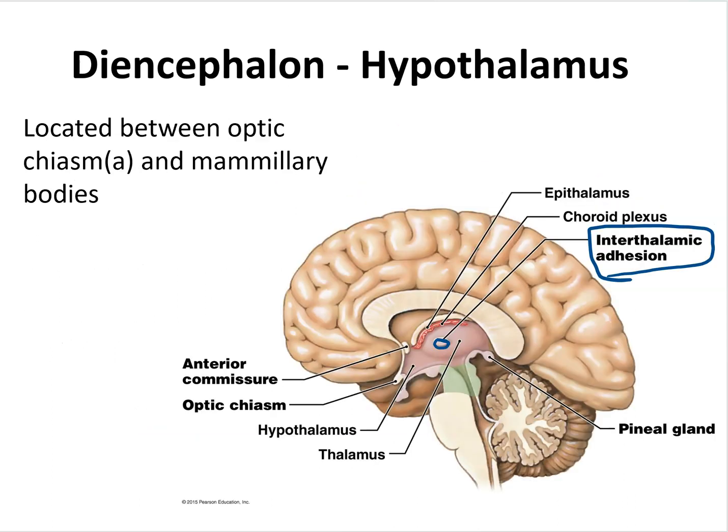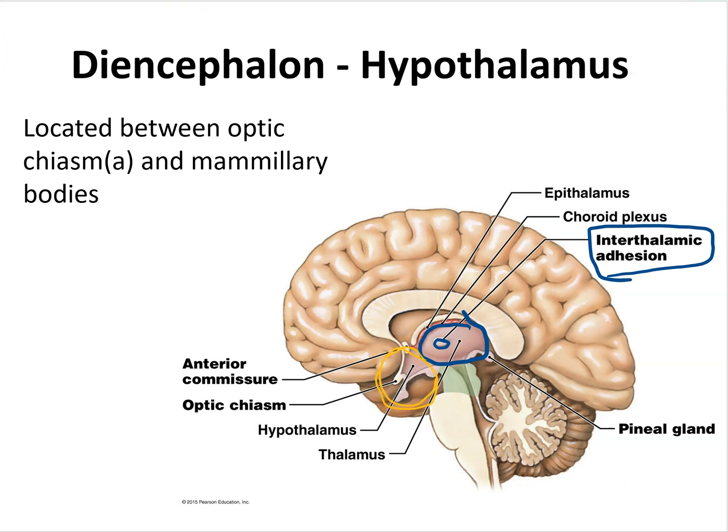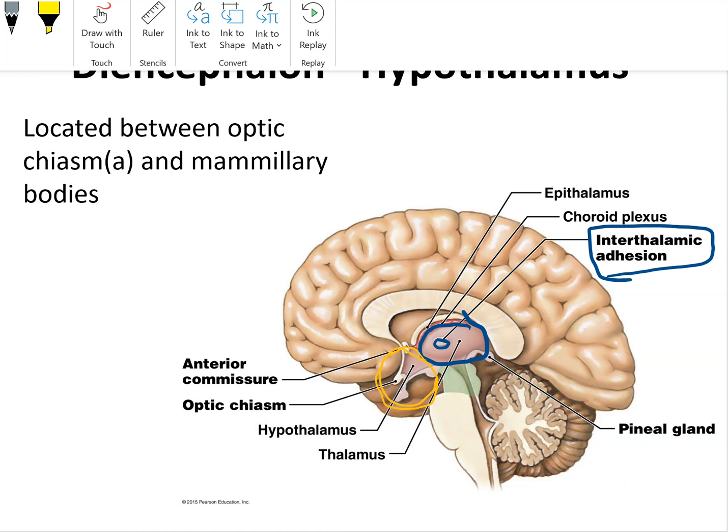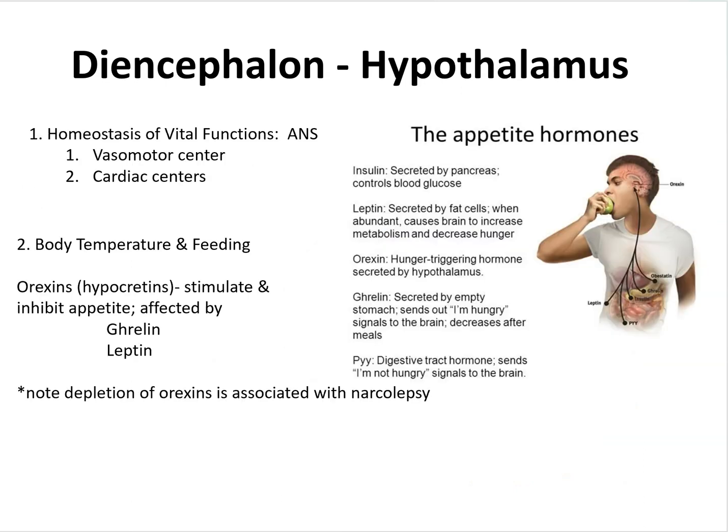Okay, hypothalamus is where we're going to spend the most time. So the thalamus is the circular area, so therefore the hypothalamus is the whole area below it. And the hypothalamus has a lot of really important functions in the brain that we'll be going over. So how do you find it? Well, there's something called the optic chiasm, which you'll see is a little white piece. It's actually where the optic nerves crisscross. They cross over each other, the right and left cross. Chiasm means cross. And so you can see a piece of that. And if you find that mammillary body, remember the thing that looks like a little breast? Technically, the hypothalamus is this whole area in between those two structures. Does a lot of important functions.